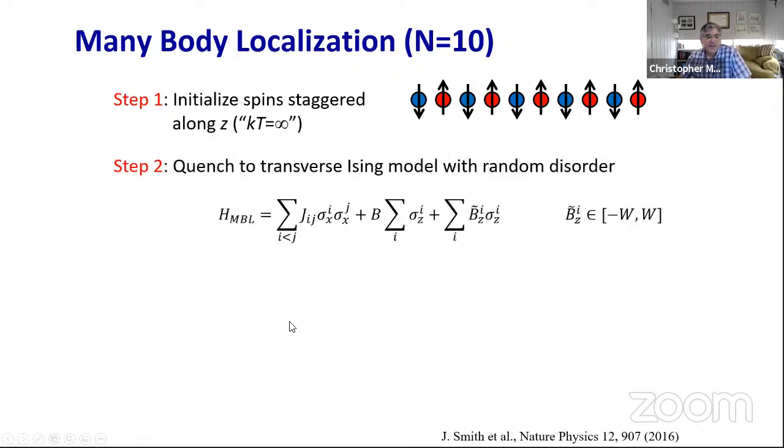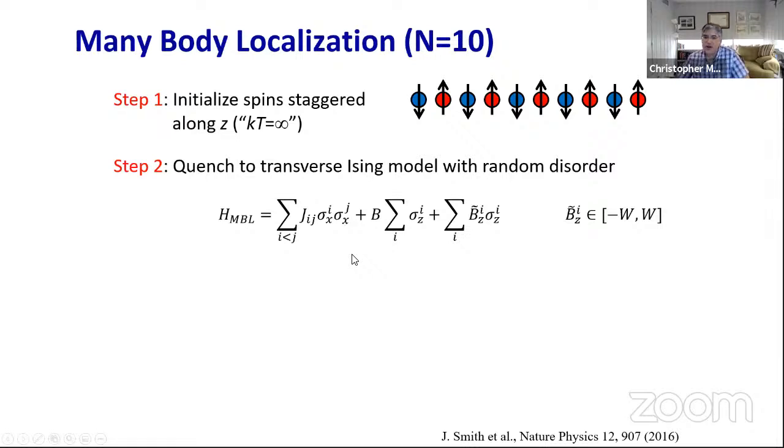Okay. The next thing we do is we quench this system to our usual long-range transverse Ising model, this time with a transverse field along Z. We do this with a simple detuning of the spin-dependent force, notwithstanding the approximations Anna Maria was so kind to mention that Jim Freericks also worked out. Let's forget about those. But we also add a site-dependent magnetic field. And this we do with what we call a poke beam. It AC Stark shifts the qubit just a tiny bit. And this is going to be the disorder that allows many-body localization.